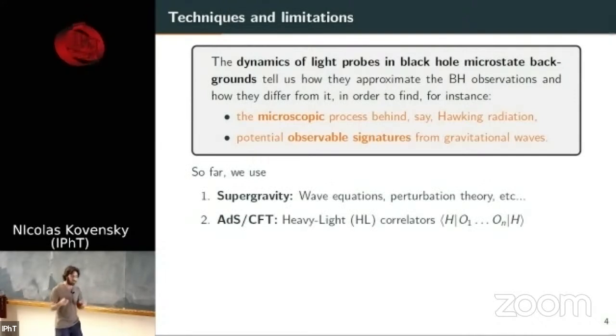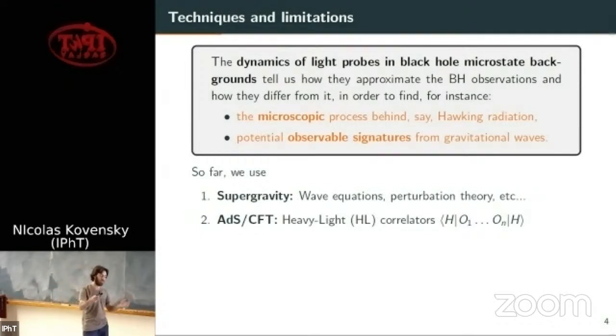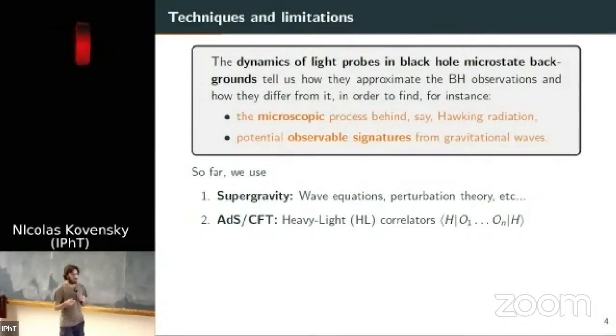The two main techniques we have mostly used so far are supergravity techniques, where we use wave equations and perturbation theory on top of these geometries when they are well described in supergravity, and AdS/CFT. AdS/CFT is mostly used in the sense of going into the IR region, which is well described in terms of a dual CFT, since the region has an asymptotic AdS3 boundary. That's well described within the CFT2, which computes literally this set of heavy-light correlators. These are light insertions in the middle of heavy states, and we can use the CFT2 on the boundary to compute those and compare to what we get from supergravity, or to try to extract more out of it.